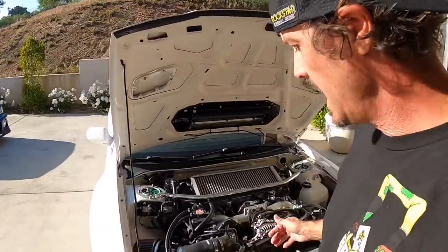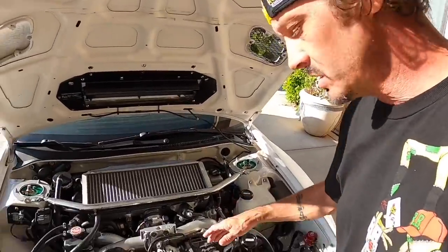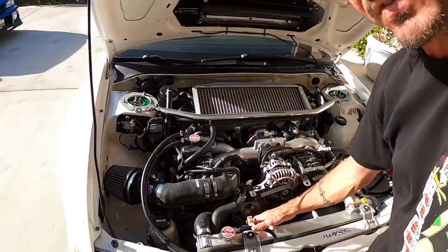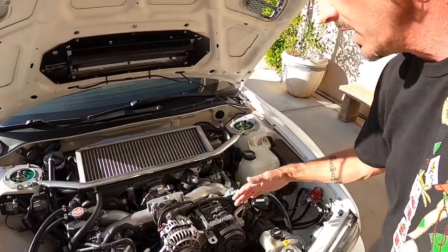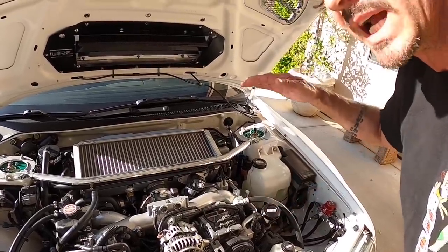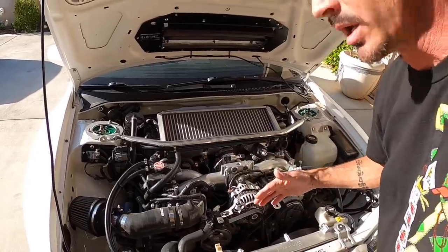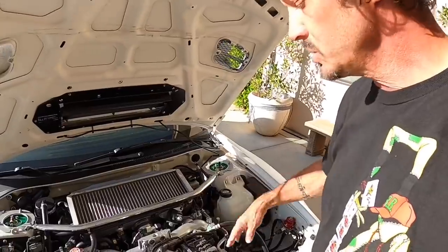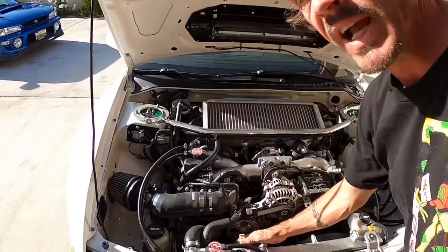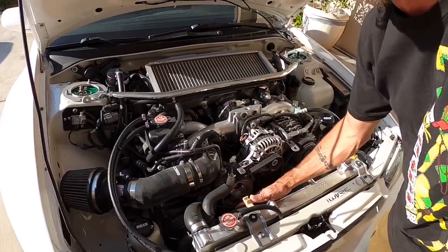Even with those modifications the car was still kind of overheating, so I sat down and brainstormed with Lance. We noticed that the driver's side fan is the main fan and the secondary fan only comes on when the AC is on. The main fan was blowing cold air right into my thermostat, causing it to open and close. I reached out to Brian at iWire and he helped me switch the powers to the fans. Now the secondary fan is my main fan — it comes on sooner and cools the hotter side of the motor, and that actually fixed my problem. The car now runs steadily at 189 degrees and doesn't spike above 201.